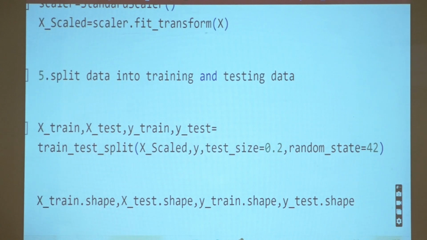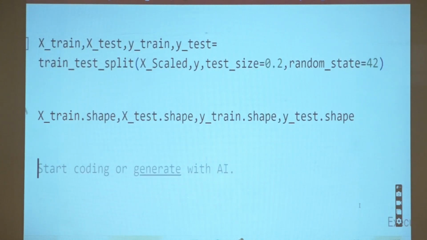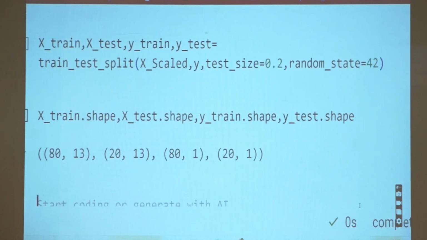Please listen to me. If there are 100 people here, and I use these 80 people for training and these 20 people for testing, next time when I run, I want these same 80 people for training, not different 80 people changing here and there, because everything gets disturbed. My accuracy may change or the model parameters would change. So when I am running the code n times, I want the same split content to be available in training and testing to check the accuracy well. So for that we use this parameter called random state. 42 is just a number that they have given. There is no specific significance for that.